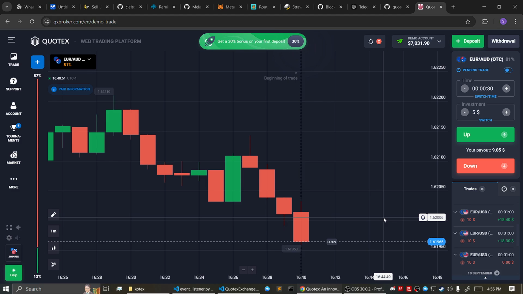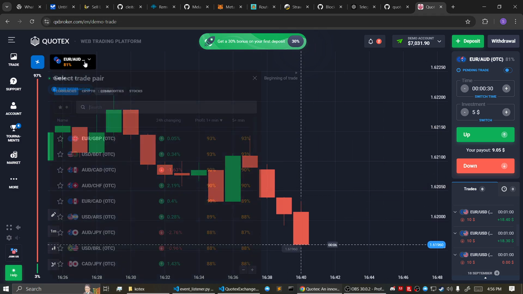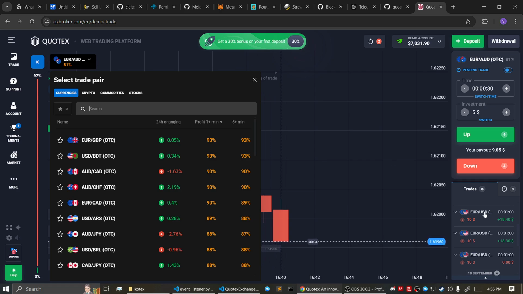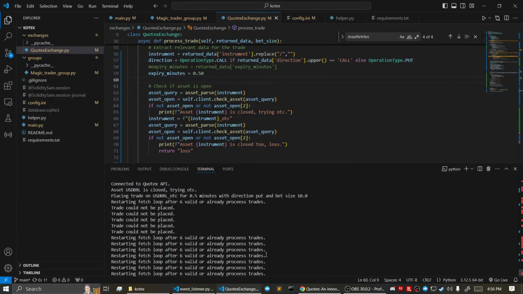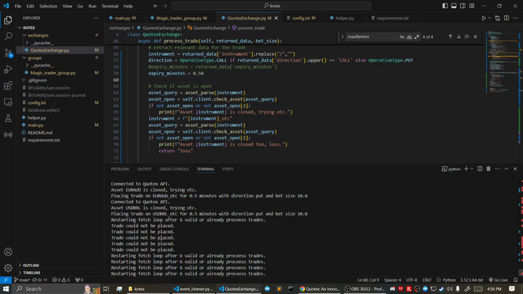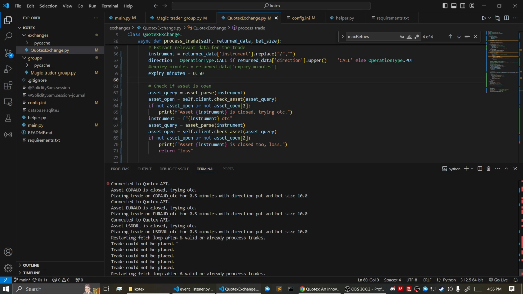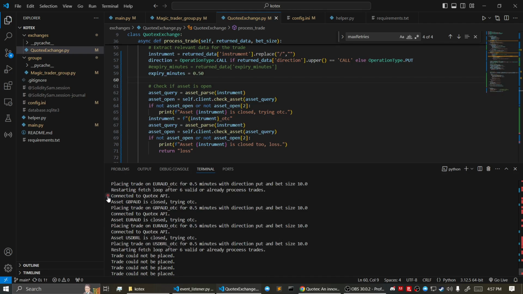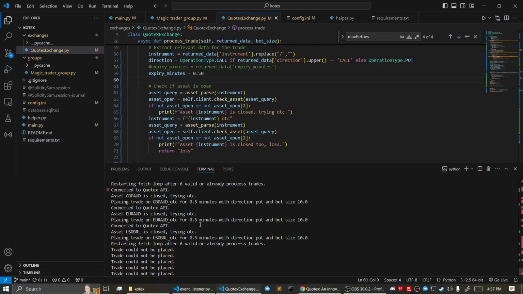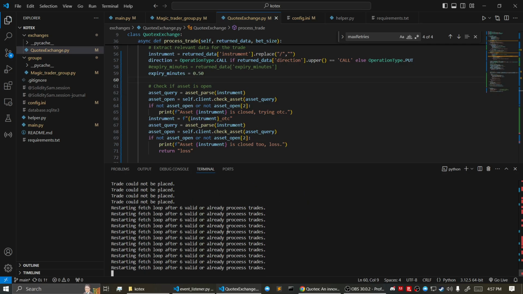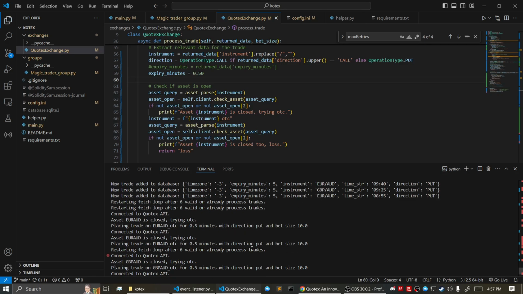Okay, let me just try to find it because it's weird. I cannot see it here, but I can see the trade was open. Also, oh, trade could not be placed. And this failed. Ah, see. Oh, that's so weird.